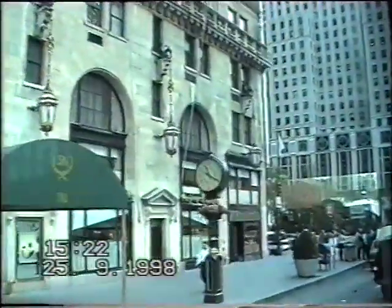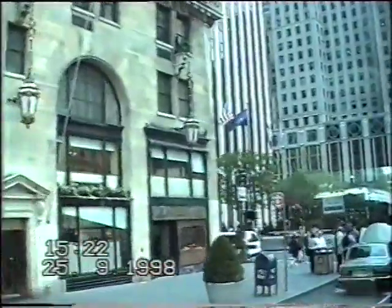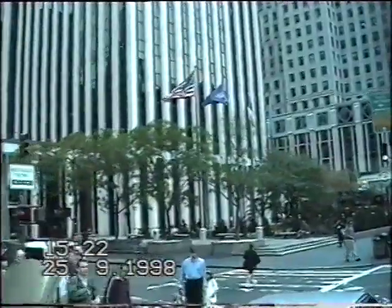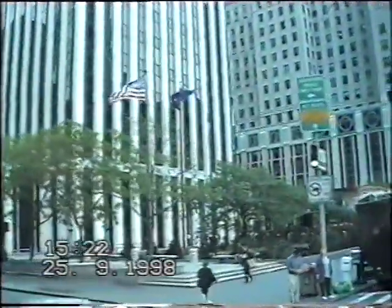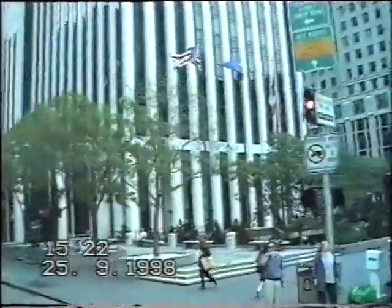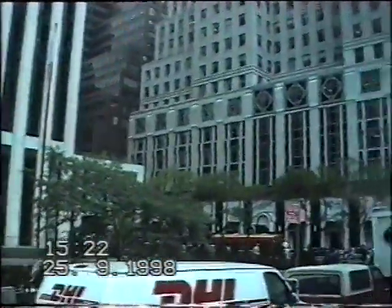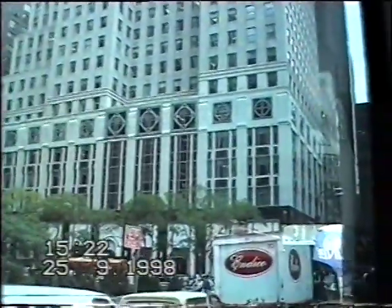One of the few remaining Fifth Avenue clocks on your left-hand side. There used to be dozens of these along Fifth Avenue. This is the beginning of the Fifth Avenue shopping district. Look on your left-hand side. See the car dealership? GM building. And there's FAO Schwartz, the toy store seen in the movie Big with Tom Hanks.